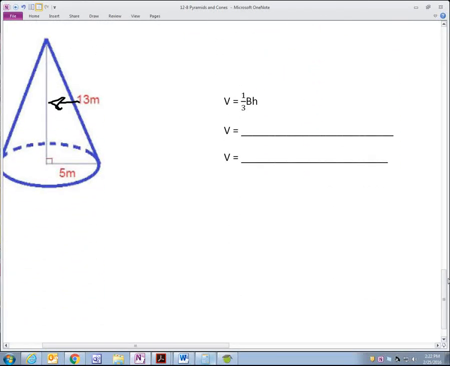So here's an example. That 13 meters is talking about the height of it, not the slant height. Slant height is for surface area. So we have 1/3 base times height. What am I going to use for the area of the base? Jack, can you tell me? For the base, you would do 5 squared times pi. So I'm going to do 3.14. So that's just the base, 5 squared times pi. And then we have to do the height as well, 13. Good. Now, this is the way that you would work this into a calculator.